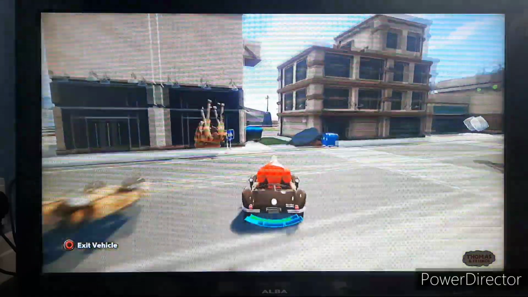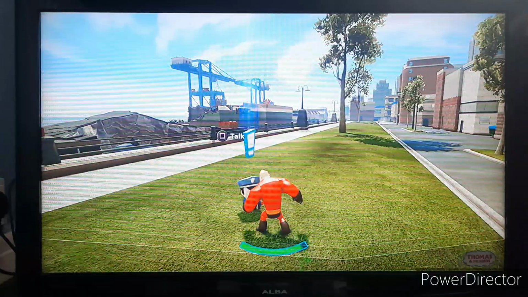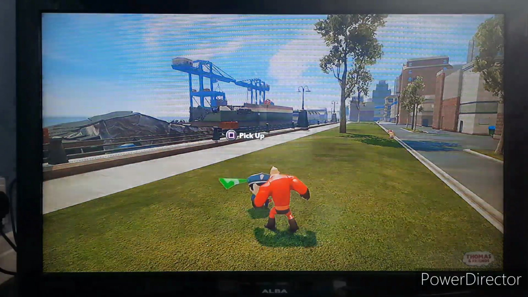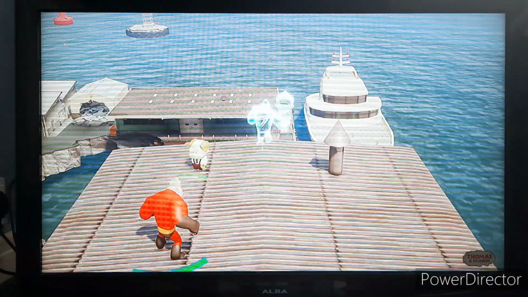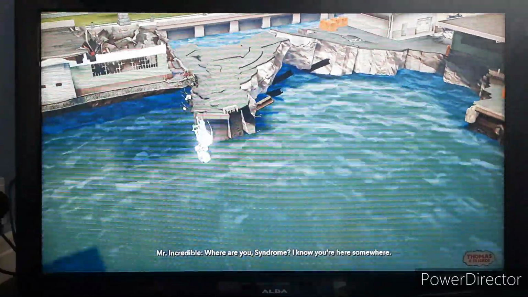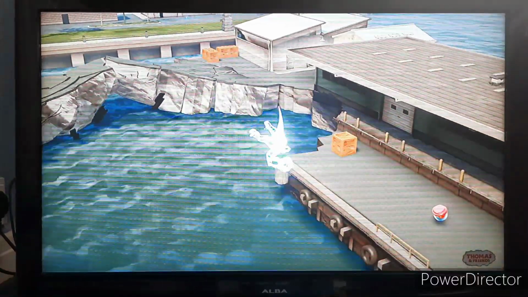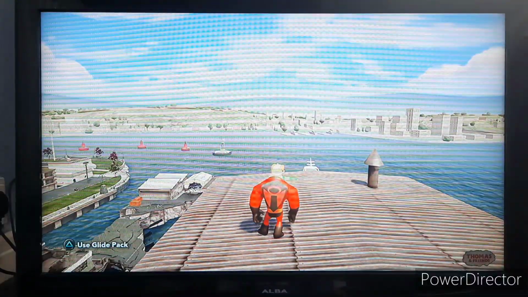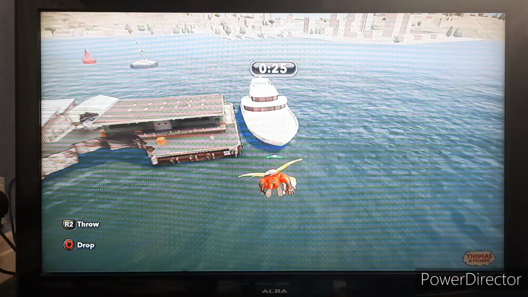Let's see. Ooh, there's a mission from a police officer there. Hello, sir. How do you do? The mayor is late for a fundraising event and he needs you to escort him there. Okay. We'll definitely do that. Where are you, Syndrome? I know you're here somewhere. Okay. And for those of you who want to see more toy box, we'll do that at some point in the future.